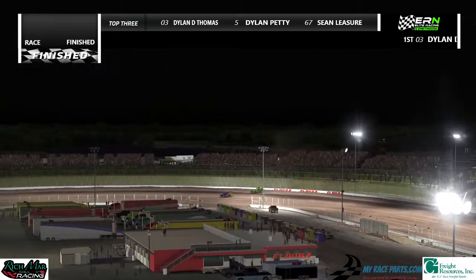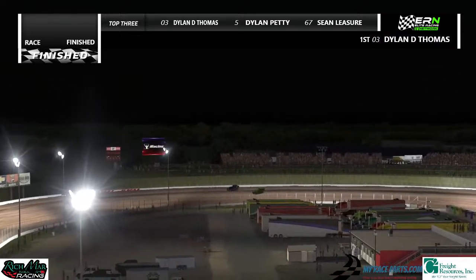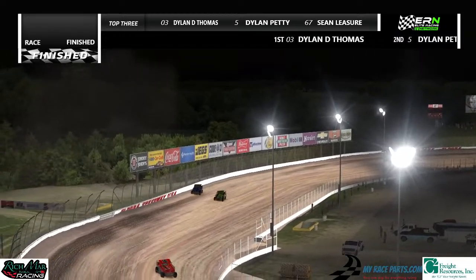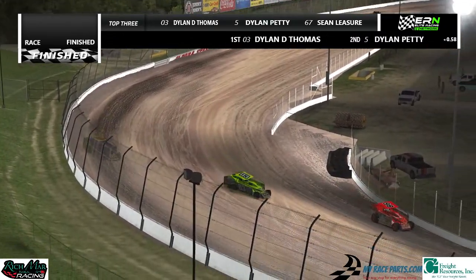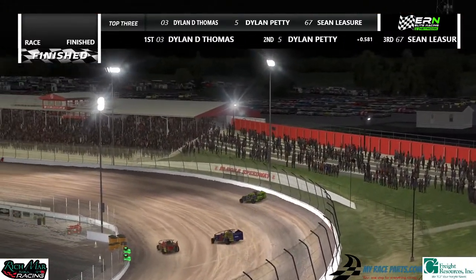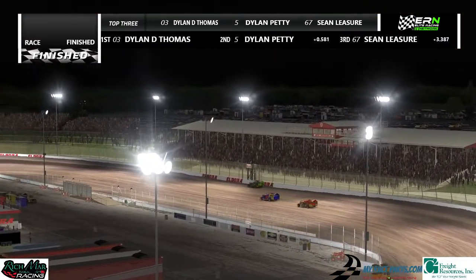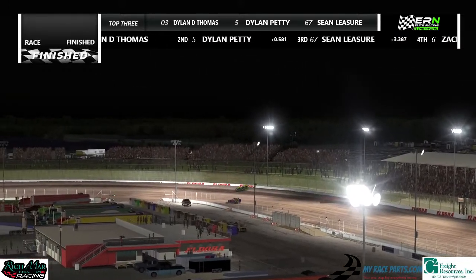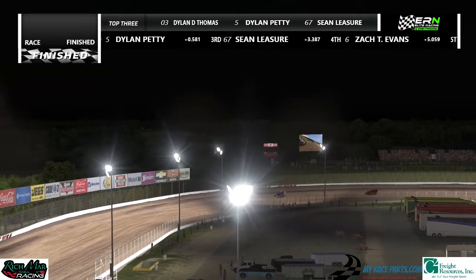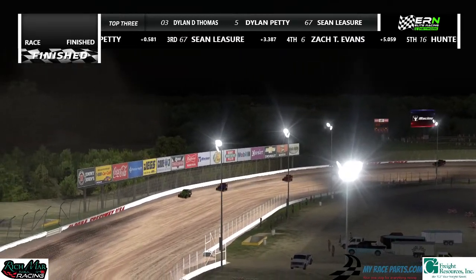But Petty, he tried, looked like he had him there. Crossover back to the bottom. And what beautiful moves by both these drivers trying to battle it out for the lead. But Dylan Thomas right there, I think that was the winning move that kind of kept him up front, able to get that good bite coming out of the corner. I don't think Petty could make this move stick right there, unfortunately for him.